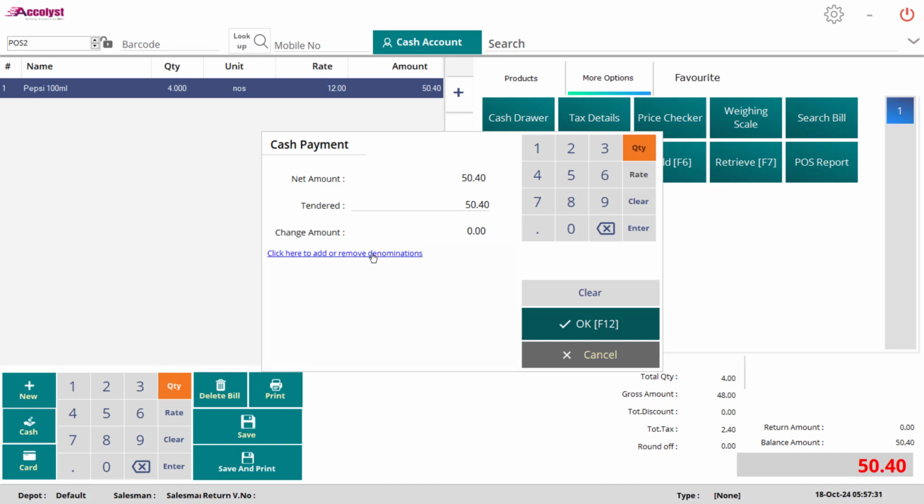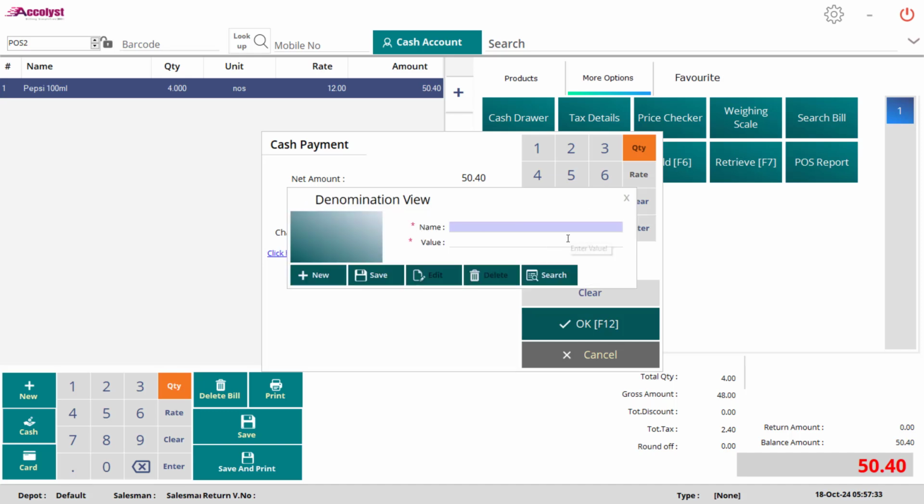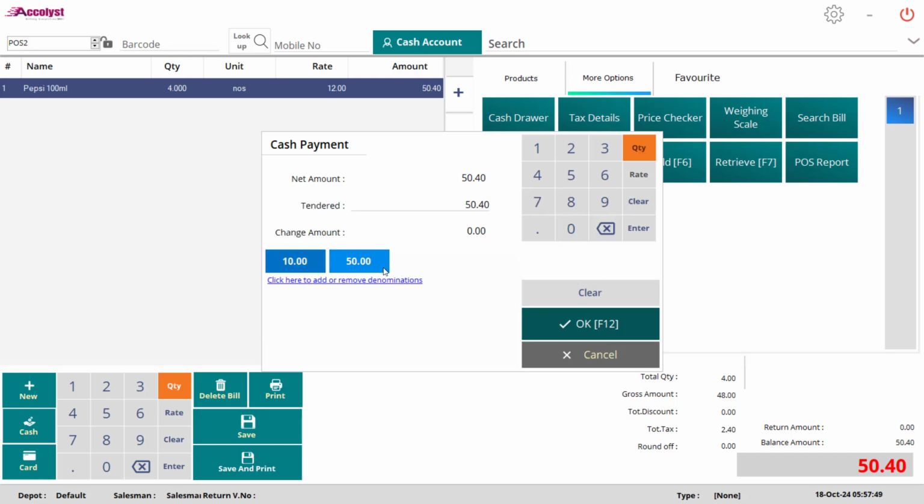And so if you want a denomination here, you can add your own denomination. For example, 10 value is 10. Now let's add a few more, like 50, the value is 50. Yeah, you can see here. So whatever you're collecting, like 50, it will add 10, it will add like 110 total amount. This is the balance you need to give to the customer. So like this, you can add your own denomination here. It is possible.